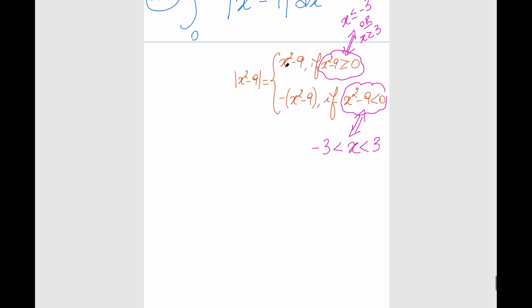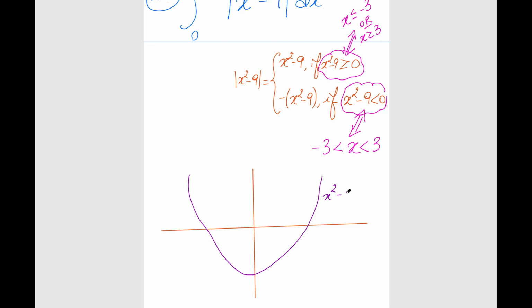Look, how do you graph x squared minus 9? It's the parabola x squared shifted down by 9 units, right? So we're talking about this function, something like this, right? Okay, that's a bad one. Let's try again. So it's the parabola shifted down by 9. This is x squared minus 9. And what are these intercepts? It's when this function vanishes. Well, where does this function vanish? At minus 3 and 3. Right? This is 0 if and only if x is plus or minus 3. So at these points, right?